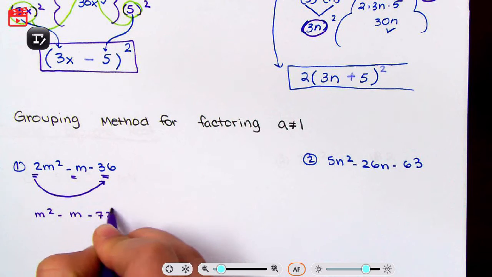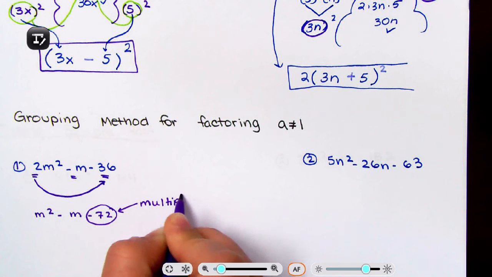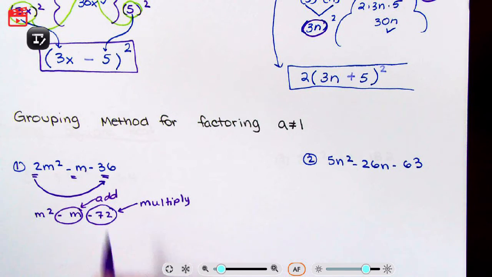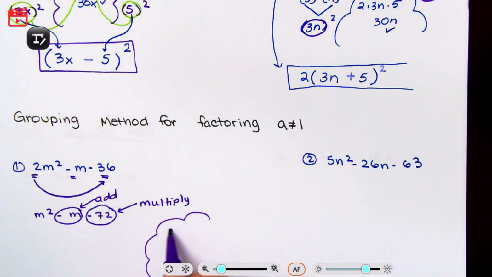So I still want 2 numbers to multiply to 72, but add to a negative 1. And so my factors are going to be, I'm thinking, here's my thinking bubble, 8 times 9. 8 times 9 is 72, but I want a negative 1 and a negative 72. So that means I'm going to have a negative 9, because 8 plus a negative 9 gives me negative 1.